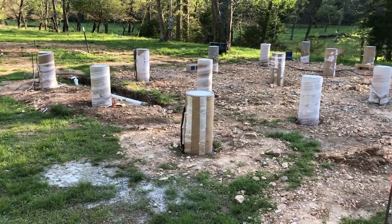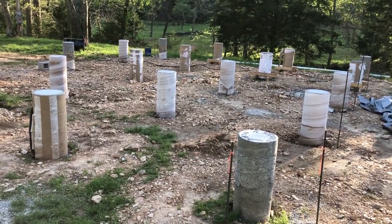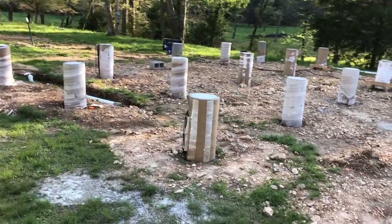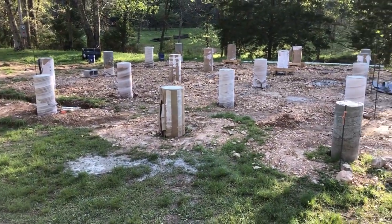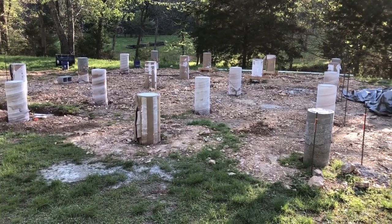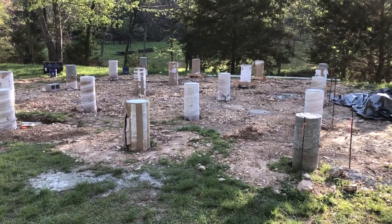So for the next 30 days, I'm going to be working with contractors to get windows and doors and carpenters and all of that. A lot of the work I'll be doing myself, but some of that I am going to be having others help me with. And also just doing some other things here around the homestead. I've got plenty to do. I'm going to be moving a gate.